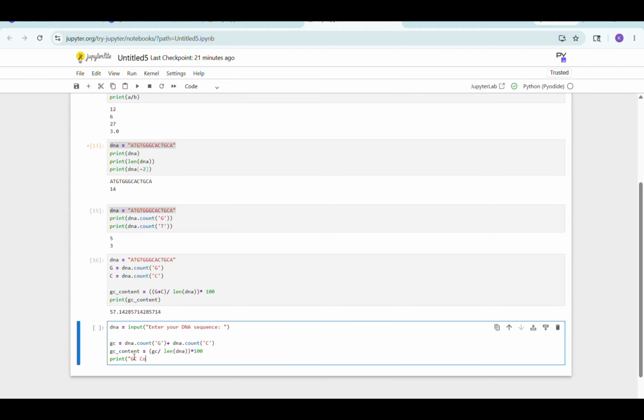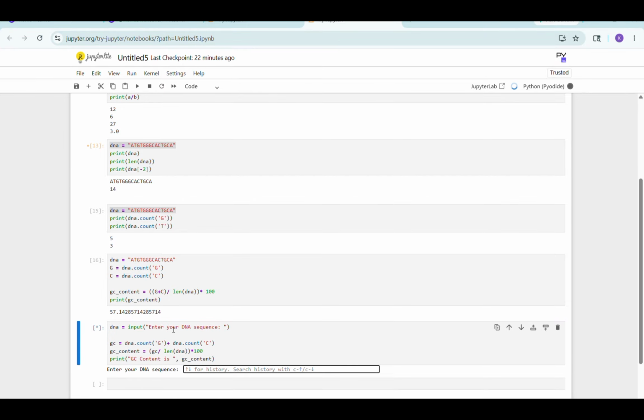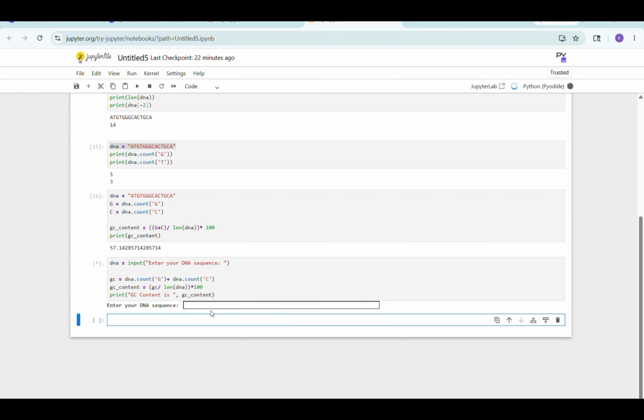So print 'GC content is' with a space, close that, comma, GC content, and close that. Now you can see it is asking: enter your DNA sequence.